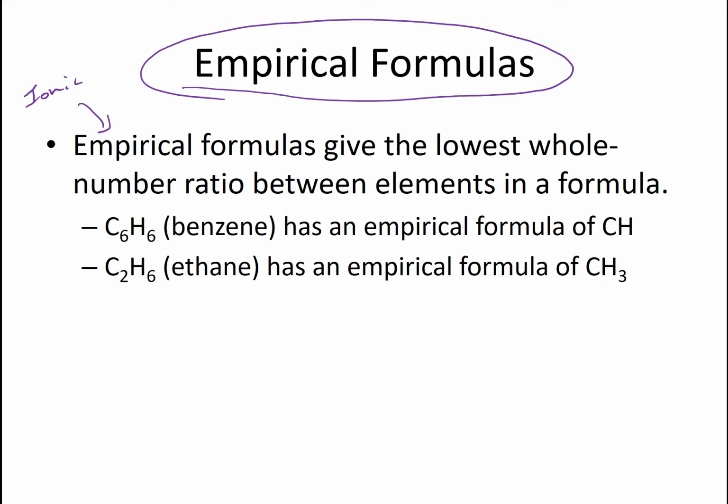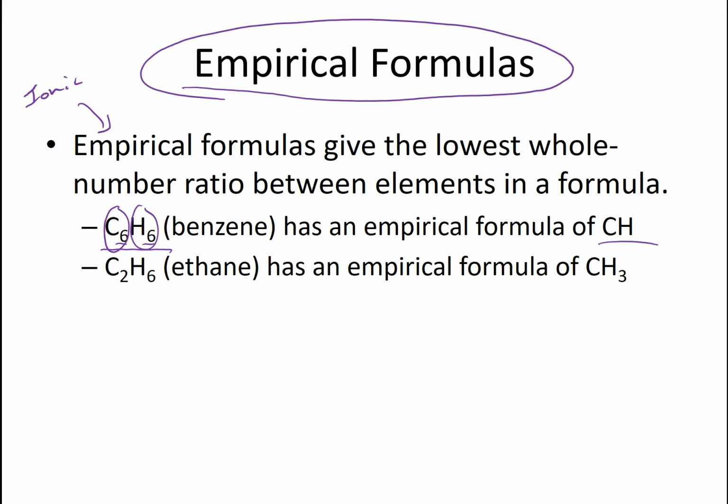But we have benzene, for example. The actual formula of benzene is C6H6. That's 6 carbons and 6 hydrogens bonded together. Now, if I wanted to know the empirical formula of benzene, I'm just talking about the ratio of carbon to hydrogen. Notice that there's 6 of each, so that reduces to a simple ratio of 1 to 1. So the empirical formula for benzene is just CH. For every 1 carbon, there's 1 hydrogen to match it. It's just like taking 6 over 6, which gives you a value of 1, so it's a 1 to 1 ratio.